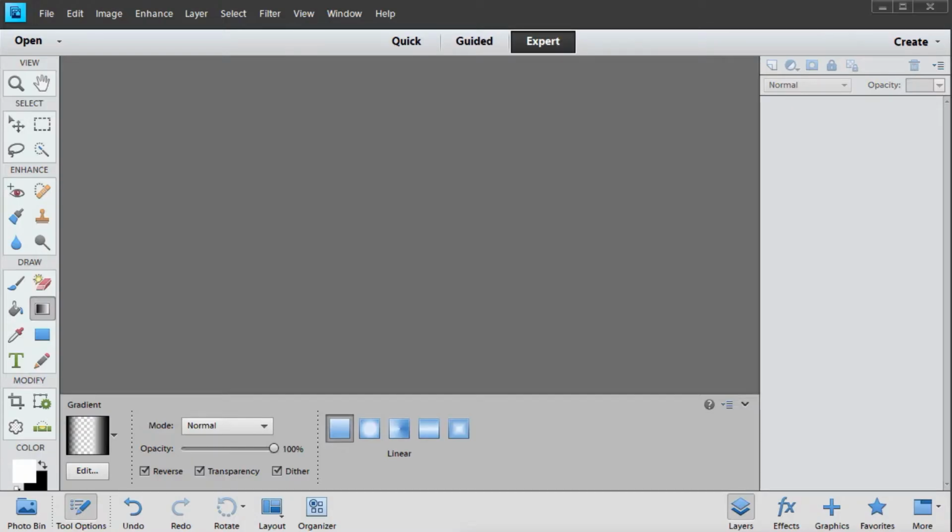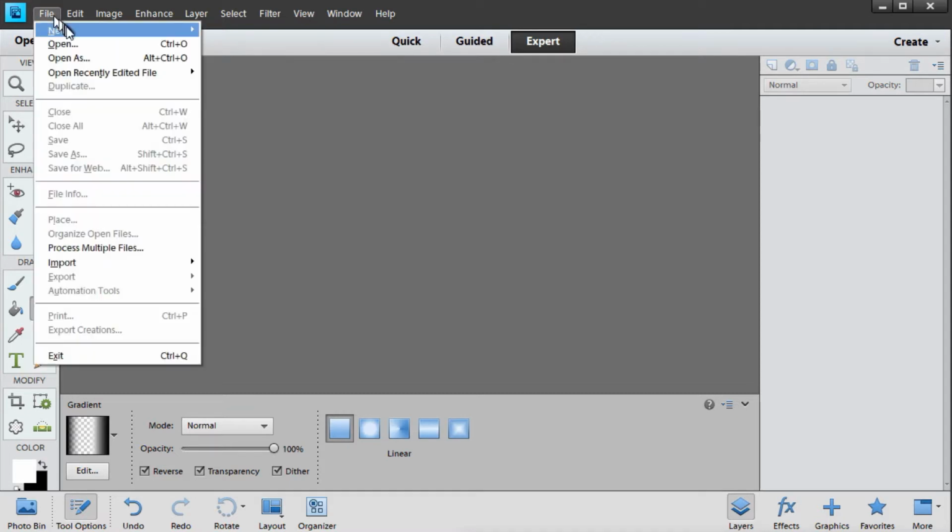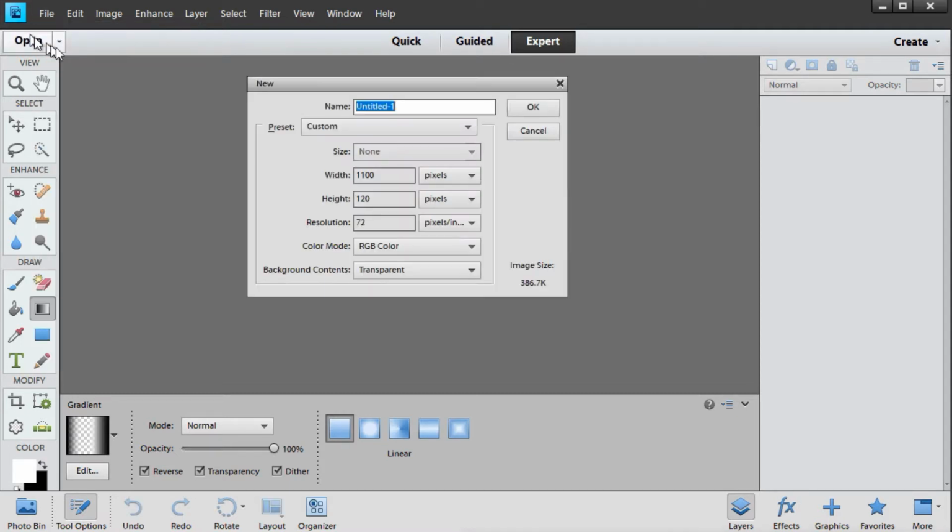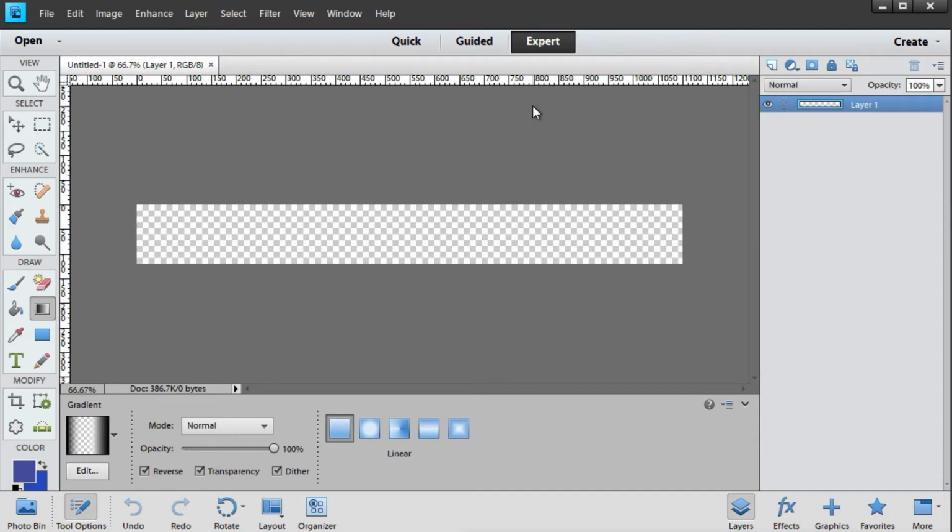I'm in my copy of Photoshop Elements, and I'd like to show you how to create a color bar that fades to transparent. To do that, I'll create a file, and we'll make it a new file. All I need to do is decide on the width and the height. Now I can crop it when I'm done. My project will be 1280 by 720, so I don't want it larger than that. So I arbitrarily picked 1100 by 120. I'll crop later, so I just need it bigger than my finished product. I'll click on OK. And so now I have a transparent background, which is what the checkerboard means.